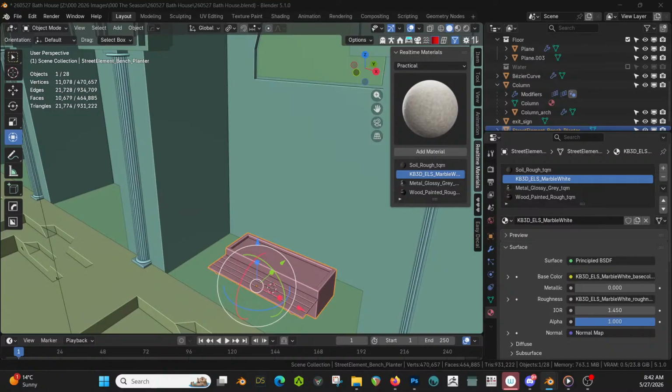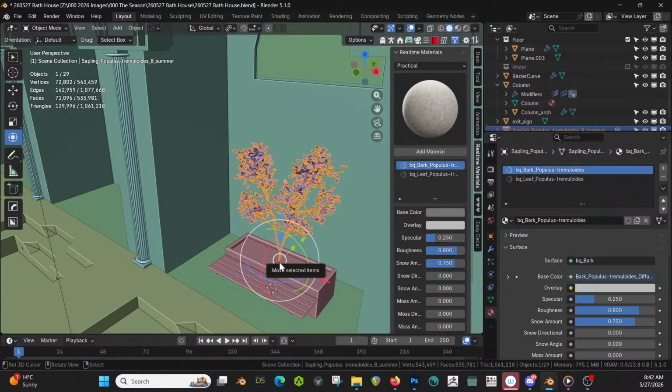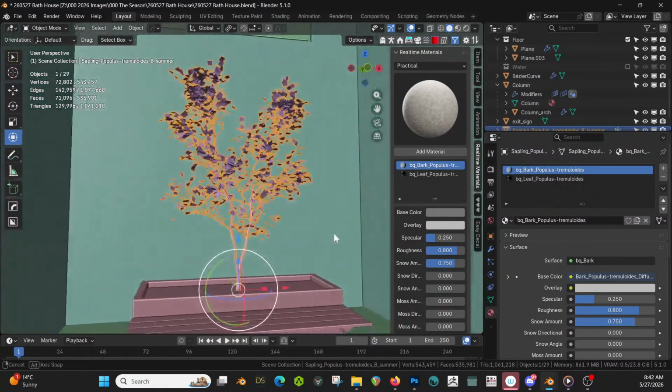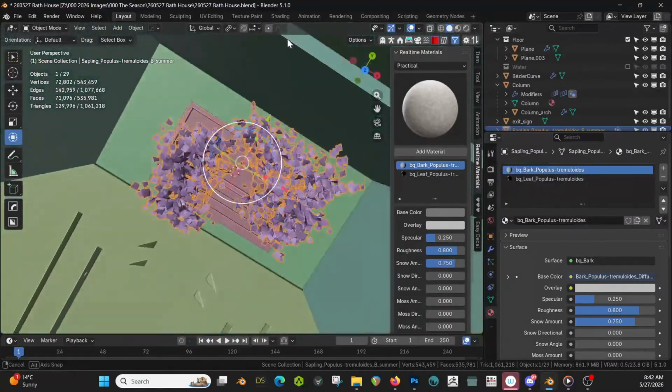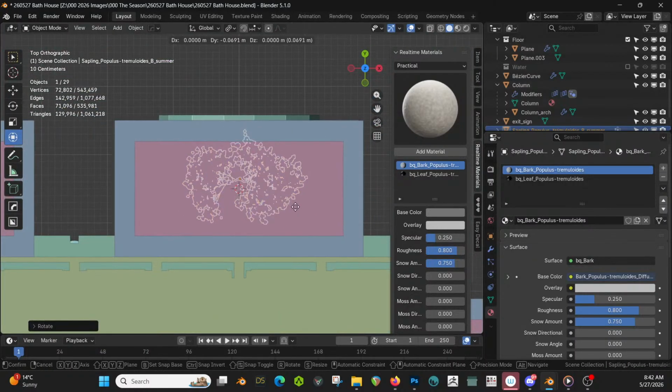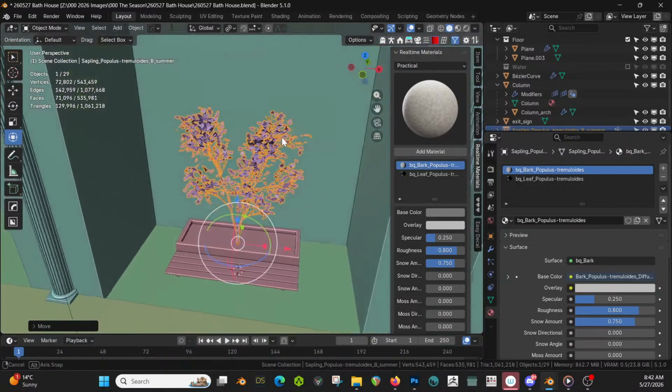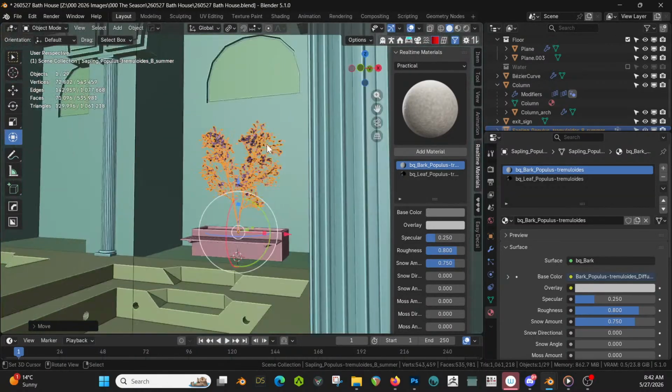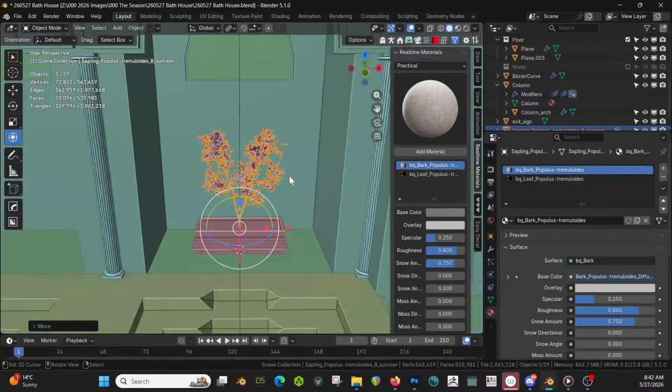Let's see. Botanic. Saplings. That. It's kind of cool. I could be down with that.